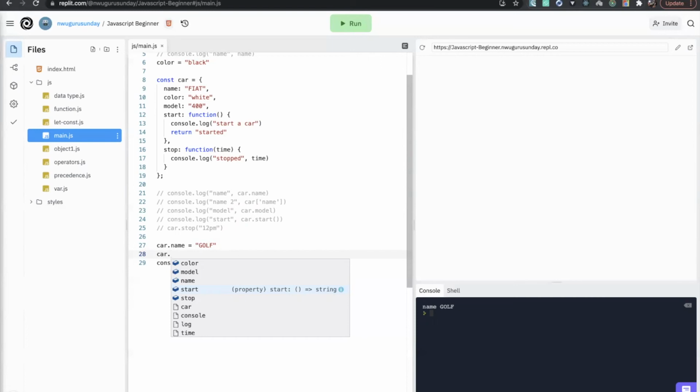Let's say right now our car has model, name, color, maybe weight. We don't have weight currently, so we want to add weight. So we can say 3,500.